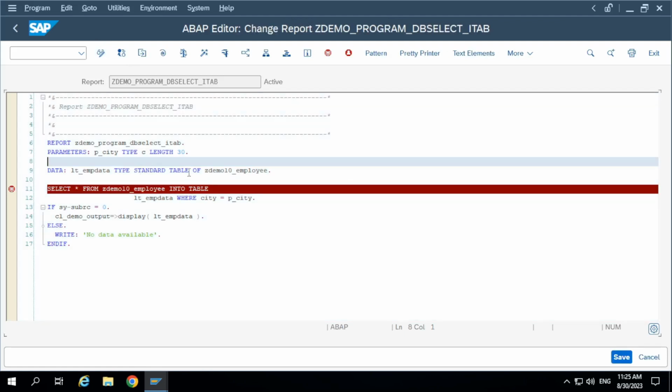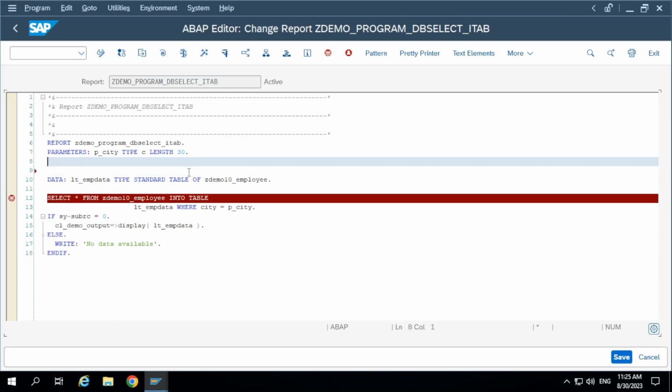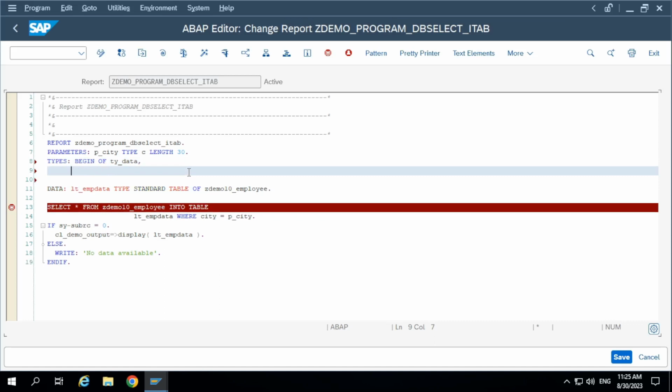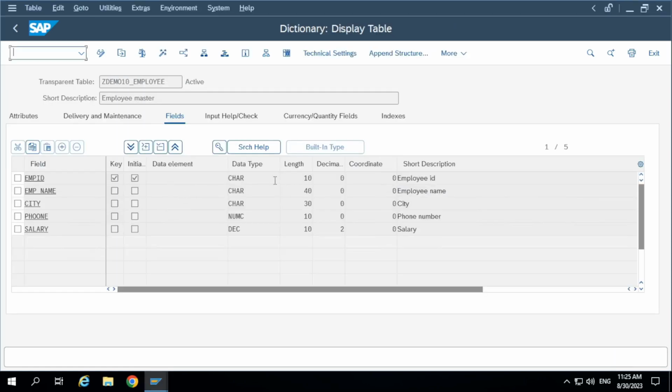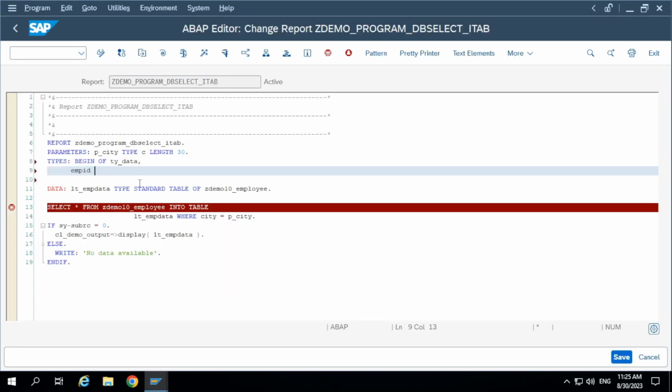Okay, anyway, it is opened. I'll just show it quickly. Types begin of ty_data. Let me take some name. Always refer to your table. What is the type of employee ID? If you have a data element, use the data element. It is char 10.